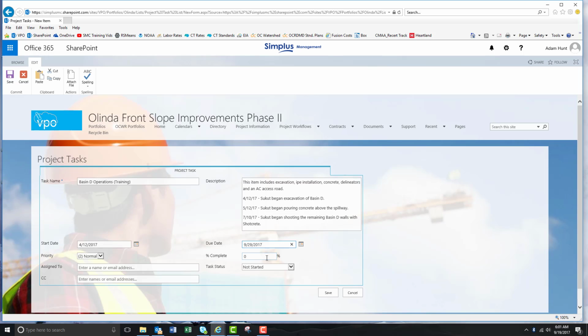Priority is normal. Percent complete will autofill in there once we save it. Typically we don't assign project tasks to anybody, but you could put Sukid here if you wanted and just CC anybody else that you feel needs to be included on this. And then the task status would currently be in progress. So now we would save that.